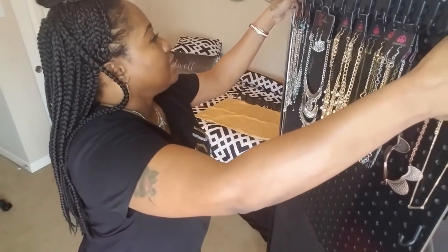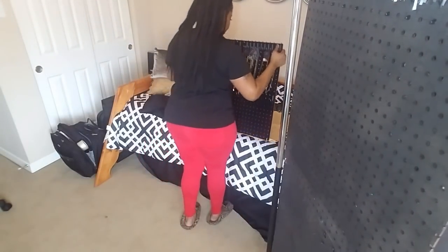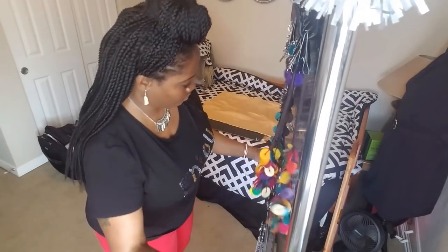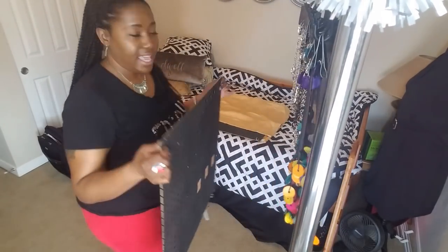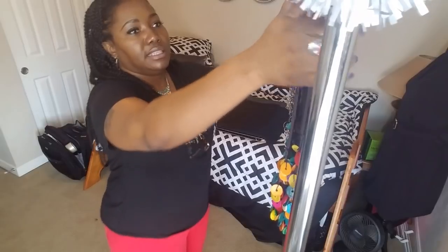Then I start with the second one. Pop that up there. See how easy that came off? Lay that across the first layer. Get that jewelry set up. Pillowcase. Cover the jewelry so they don't get caught up in each other. If I did a double-sided rolling display, take the bottom off of that one, lay it there, pillowcase right across it, and then the top layer.